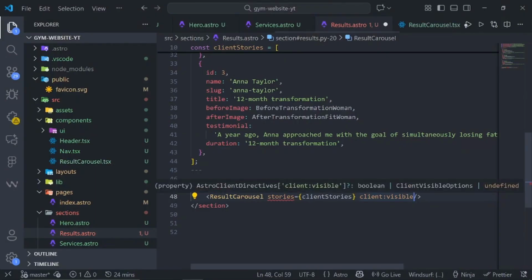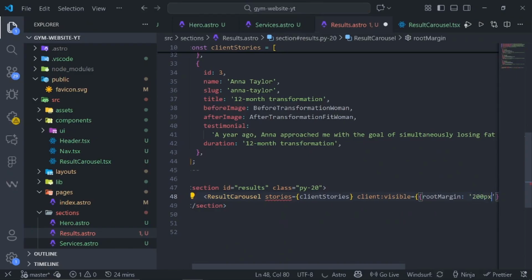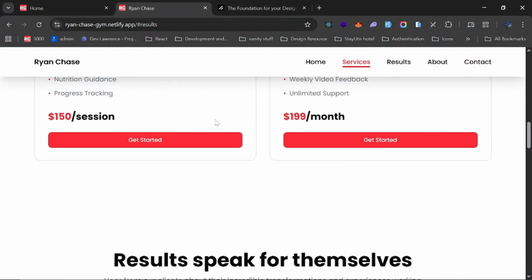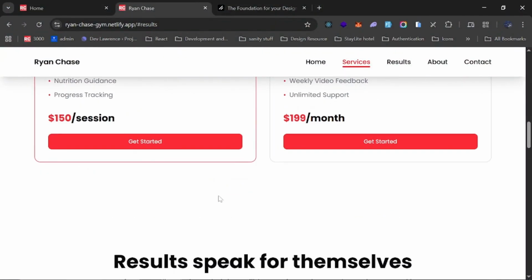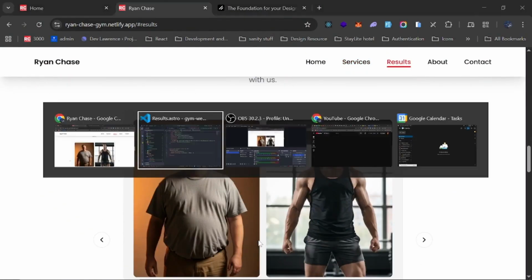So basically to do that, we can just put this inside double curly brackets and say root margin should be 200 pixels. So basically this just means that when we are 200 pixels in view, this should be interactive.